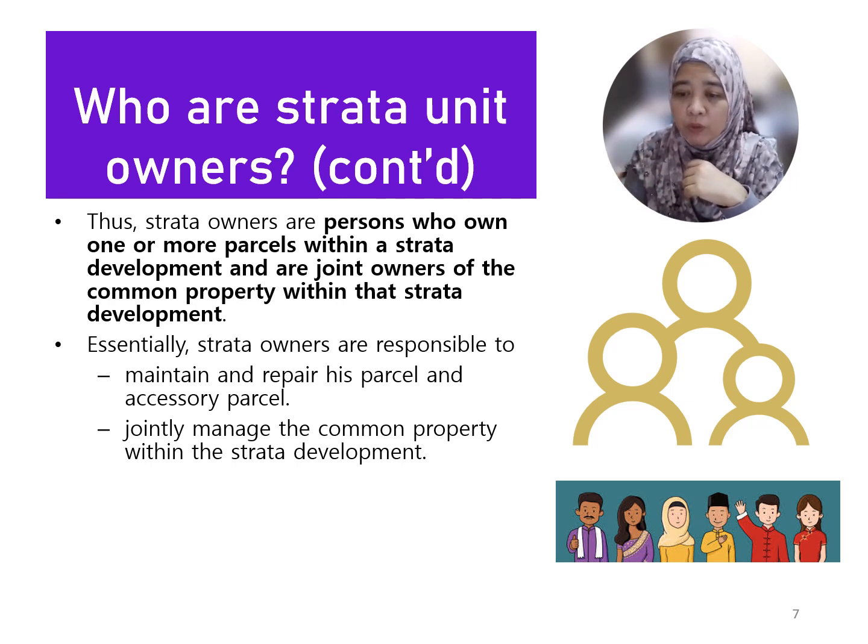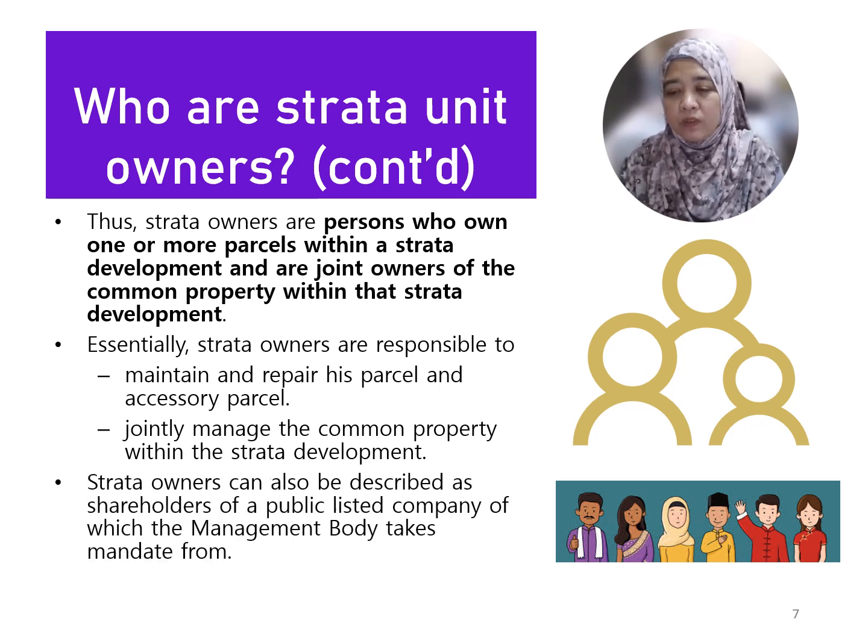Kita cakap pasal landscape, itu semua responsibility of all owners, to be jointly managed, untuk diuruskan bersama. Strata owners, so in this case, we can also describe the strata owners as shareholders of a public listed company, of which the management body takes mandate from. So maknanya dia adalah satu syarikat yang mana the parcel owners are the shareholders kan. Itulah timbulnya share units tu. Okay, share units tu. Sebab kita sekarang ni berada dalam satu company.